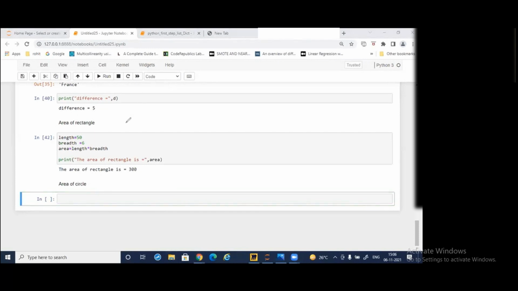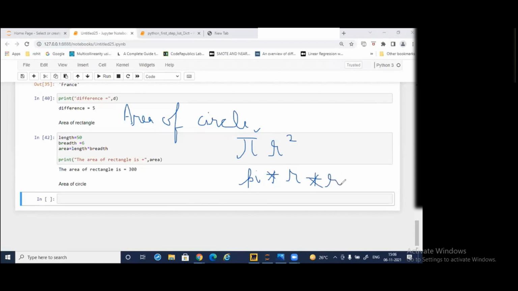Area of circle, what is that? That one is pi r square. This pi is basically pi, multiplied by r. R is what? Radius into radius. Yeah, good. If you know, it's very good.